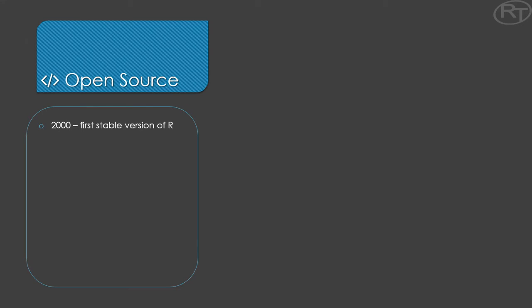R is actually quite old. There are different interpretations of the birth date of R. Some might argue that the first stable version came out in 2000, which is of course correct. Others, including me, think that the year 1988 was the true birth year. This was the year when the new S language was published. And this language S is the basis of R. The documentation of many R-based functions still reference this publication.